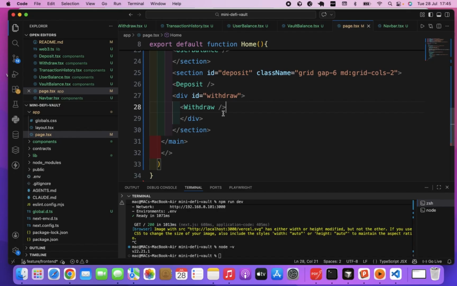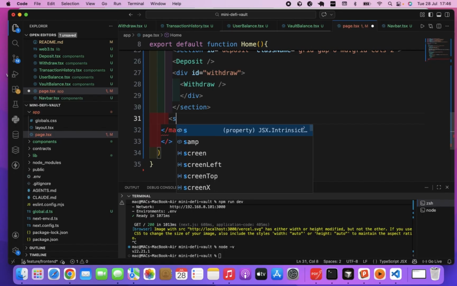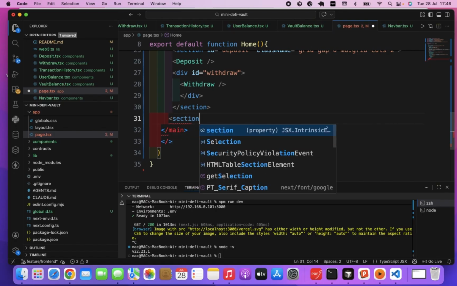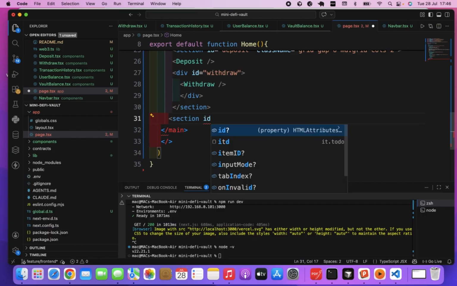Now, remaining one section, which is history, user history. So I will now go out of this section. Remember, this section is for the two column layout. So I'll now create another section here. The section ID I want to use here is history.